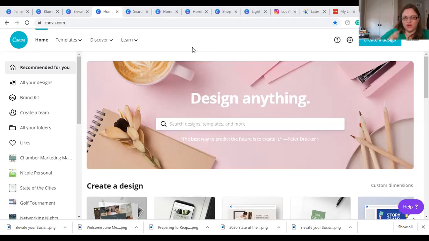So two options. The first and easiest is to download the Canva app on your phone. I have the Canva app on my phone, and I often will still design on the computer just because it feels a little easier than doing it on a tiny screen. But then I can go to my phone and just open the design.